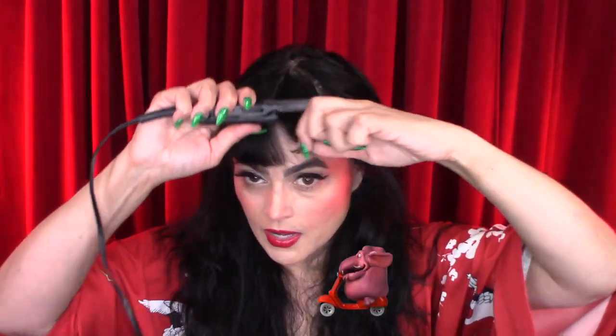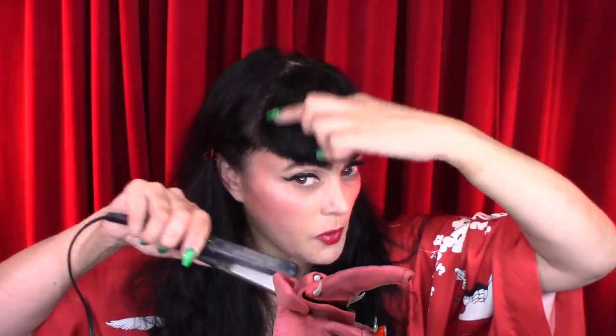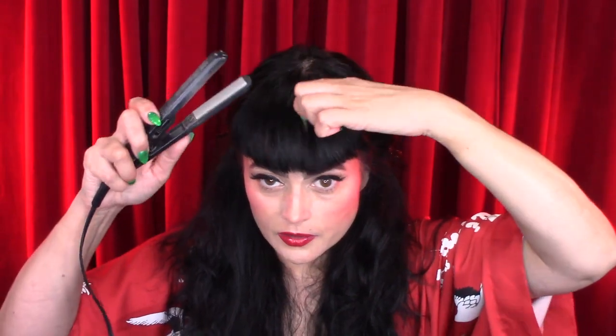I got some Conair combs — some straight combs just to comb things straight. And then of course we have a little Conair flat iron. I want to get my bangs as straight as possible. Lots of people like to curl them under when they style, but for cutting them I like to have them as straight as possible — no wave or curl in the bang if I can avoid it. Sometimes it's there; if you have wavy or curly hair, you'll understand it has a mind of its own.